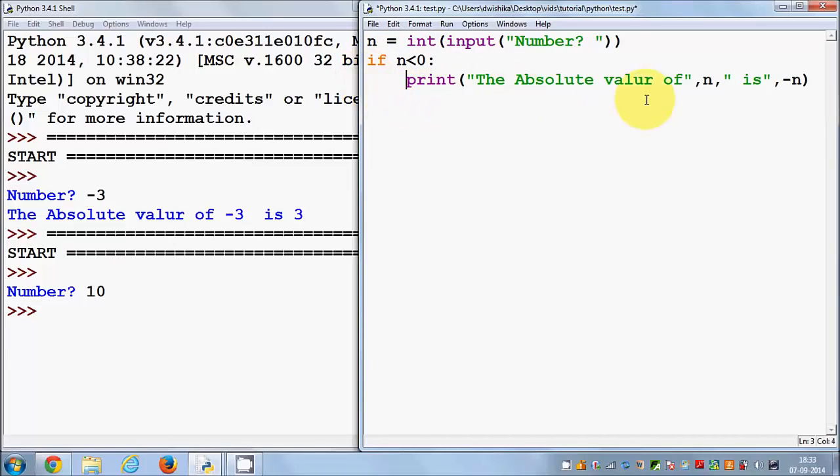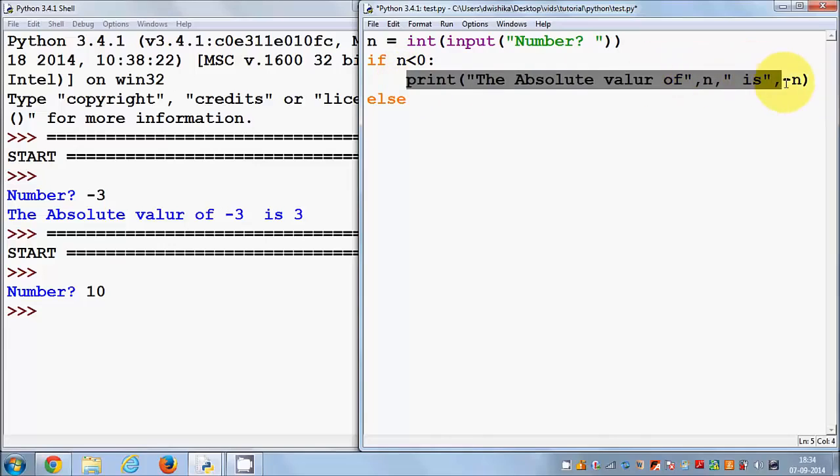Okay, now for example I provide the positive number and I also want to give the absolute value of this positive number. So what I can do is I can just give else condition, else. So your statements start with no space here. So if your condition is if, and then we have the else condition, your condition starts with no space, but the statement inside your condition starts with the indentation or space here. Just give a tab and it will give you this space.